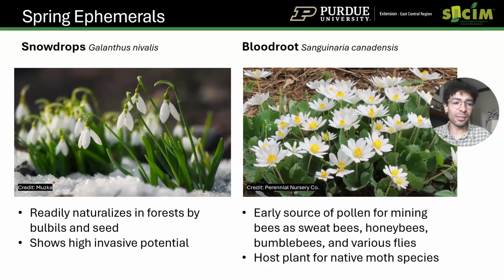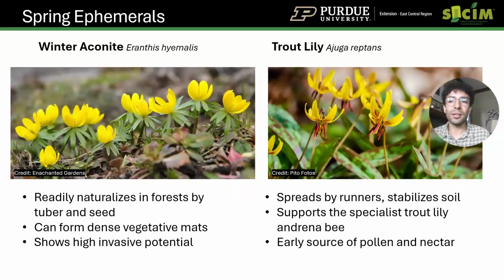It also is a great source of food for ants, which I imagine a lot of folks don't necessarily want near their house, but most of our native spring ephemerals have a relationship with ants, and ants will disperse their seeds. So they're really good at spreading themselves that way, which is a nice thing to have in the yard, in your garden.